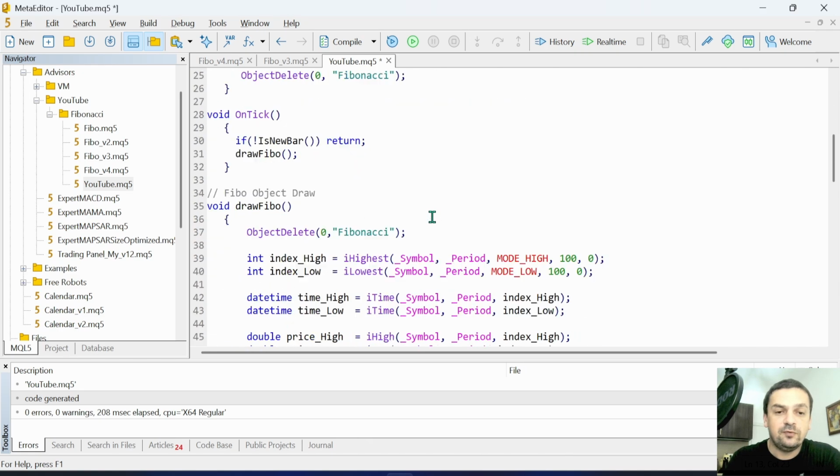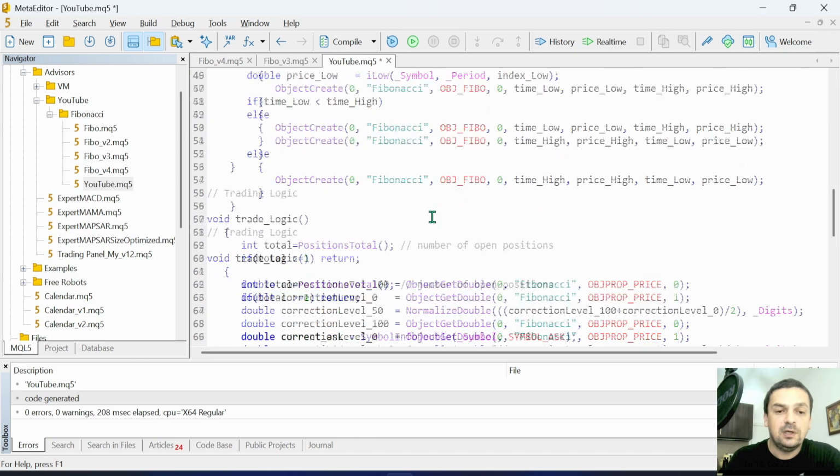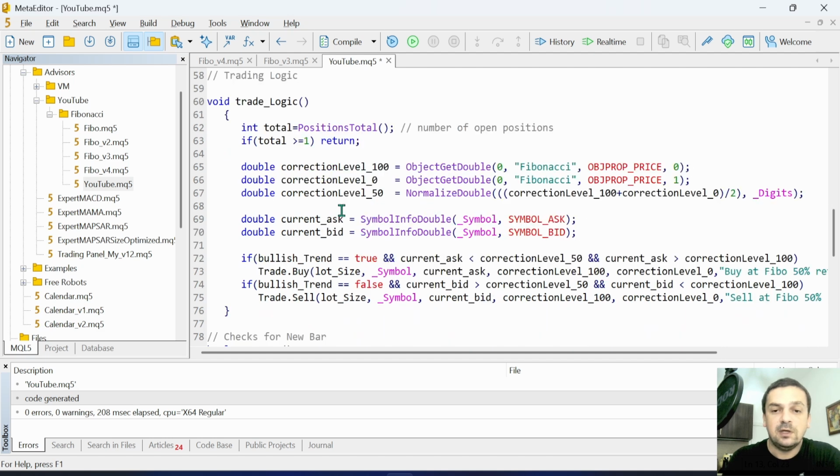And let me show you the function where actually we use our logic and all the relevant information. So the first thing to do is to check for existing positions, and if we have existing positions, I want to quit the function, because I don't want to open a new position if I have already existing one.